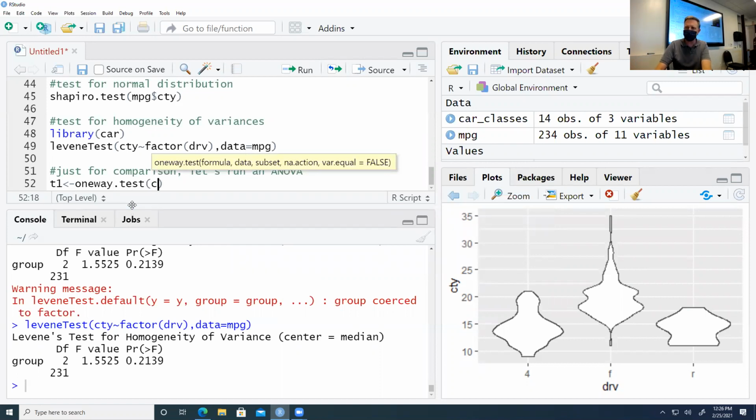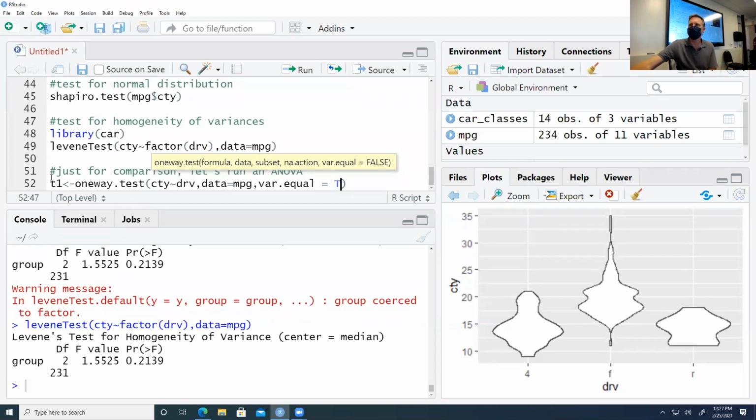So we're going to use the one-way.test. We're going to do cty as our response, and then drv as the independent variable, or the grouping factor. Then we just need to tell it where the data comes from, which is mpg. And then we're going to do var.equal equals TRUE. The default is that they aren't equal, the default is to use the type 3 sums of squares, but we just ran the Levene test and we know that our variances among the groups are equal. So we can do equals capital T, or you can spell out TRUE entirely. That's a shortcut that they've recently implemented. You can just do the capital T, or spell out TRUE, it's the same thing.